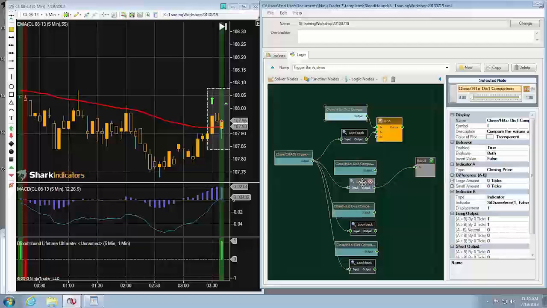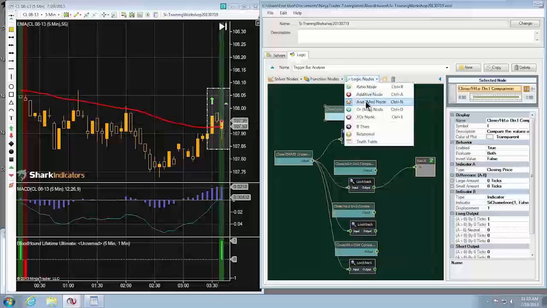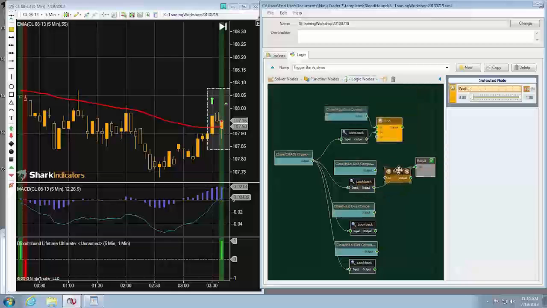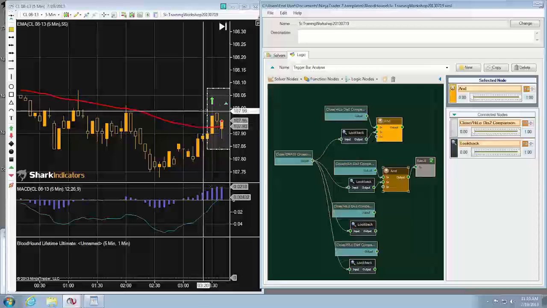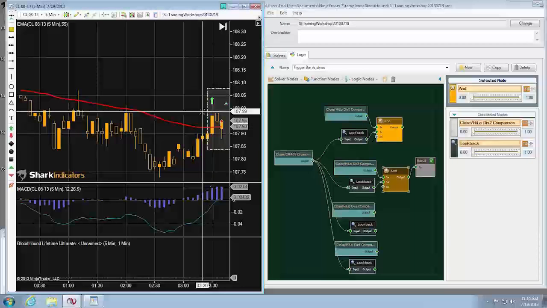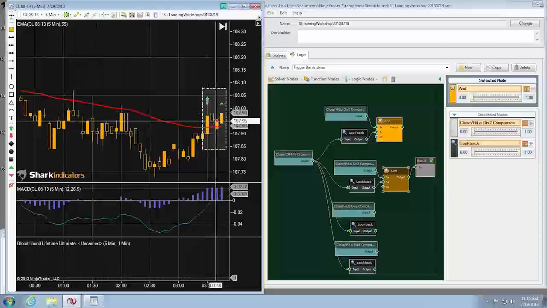And when we look at the look back node, we can see our trigger signal was extended forward to the second bar. I need to join these two together with an AND node, and you can see there's no signal. So that's functioning correctly.